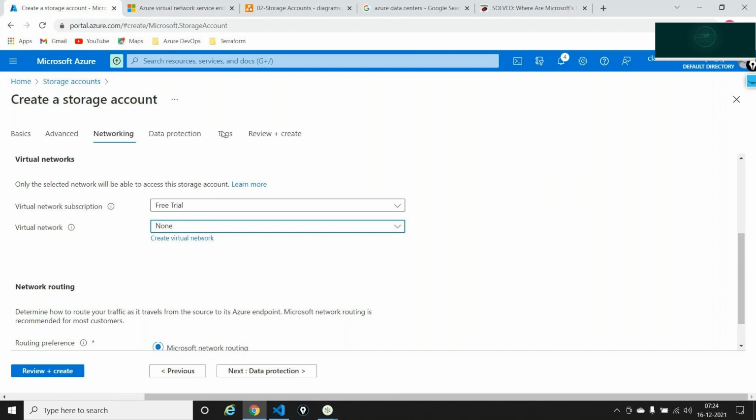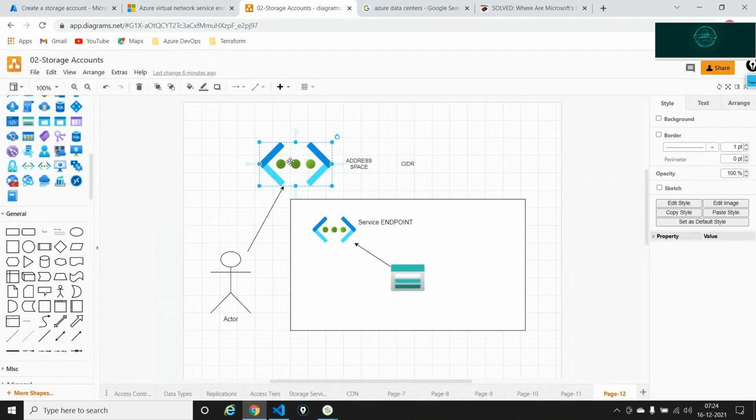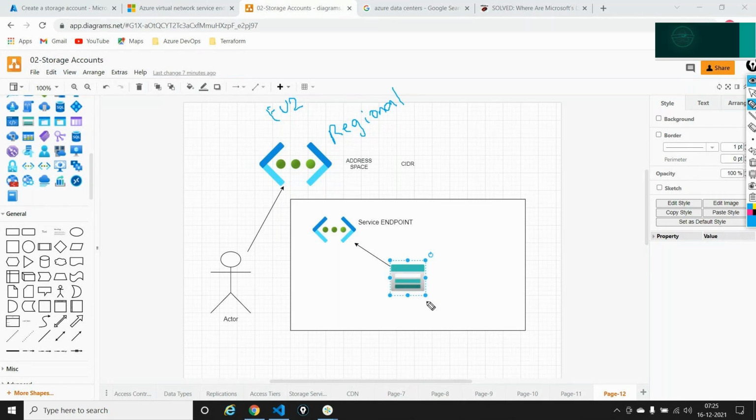The reason being, you cannot have the virtual network and the resource that you're attaching with the virtual network in different locations. Virtual networks are regional resources. These are regional in nature. Meaning, if this is in East US 2, the resources that you want to attach to this particular virtual network should also stay in East US 2. If this is sitting in a different location, it will fail to attach that particular resource to that particular virtual network.